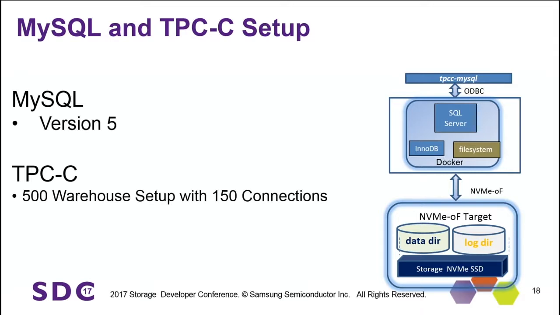That is, we have the NVMe-over-Fabrics target, and it will have a bunch of SSDs. We'll divide up the target into data directory and log directory, because MySQL has two kinds of writes. The log is a bunch of sequential writes, and the data maintains the database. And then we'll start copying these Docker instances to start adding more and more traffic to the same NVMe-over-Fabrics target until it keels over, basically. Or we try to make it keel over. And that's the basic setup.